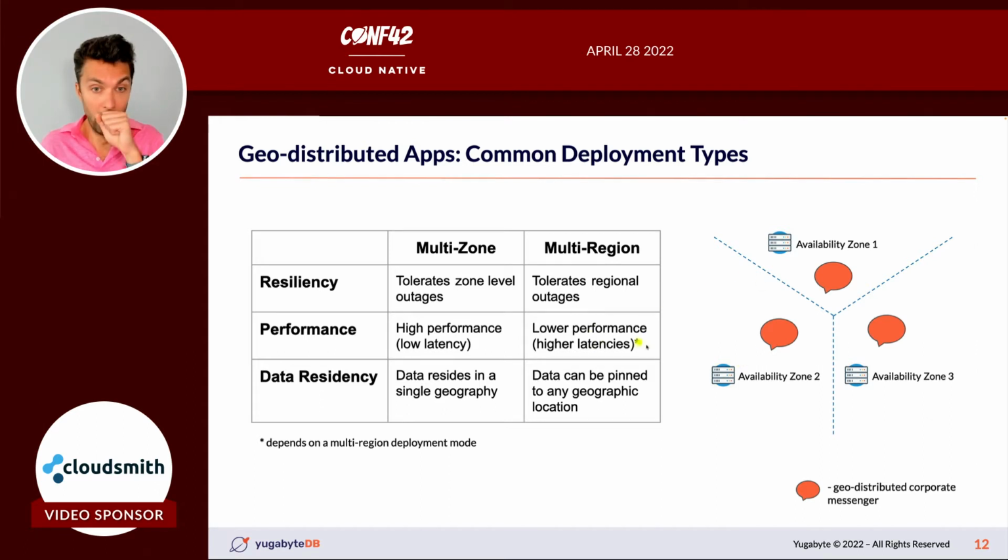From the performance standpoint, as long as your deployment spans multiple regions, on average the performance will be lower compared to multi-zone deployments, and latencies will be higher. But with multi-region deployments, there are multiple deployment options, and we are going to review those a little bit later. Just fasten your seatbelts and wait. And from the data residency requirement, we are good. I mean, if you deploy across multiple regions, if one day you need to scale to Europe or to Asia, you can easily do that.